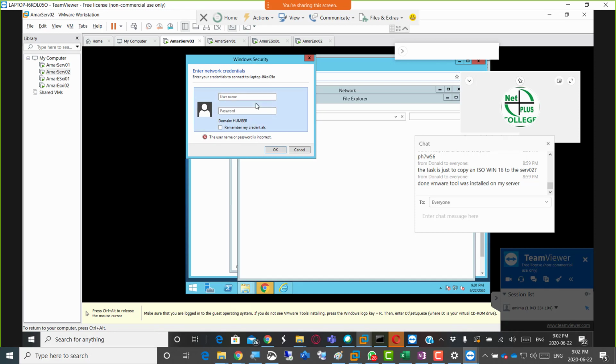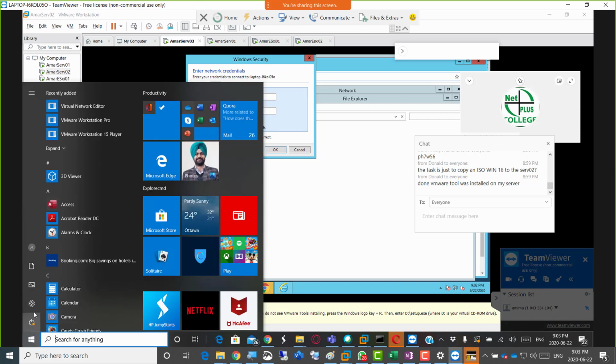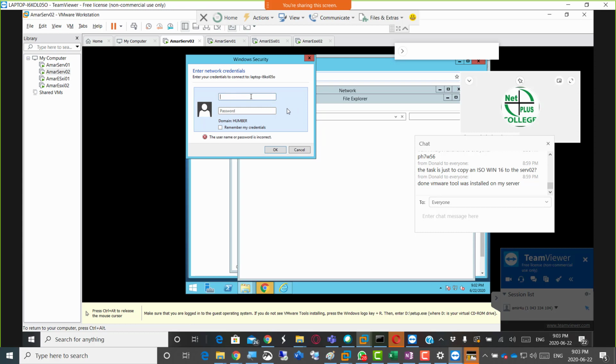Okay. So Amarjeet, you know your username password of your Windows 10 machine? You can type here. Like maybe it's Amir and okay, we can just check here. Oops, sorry. It's okay. So whatever username you're using, admin.